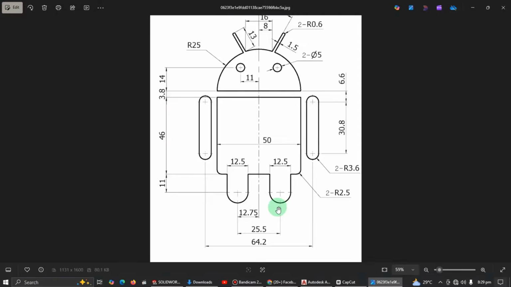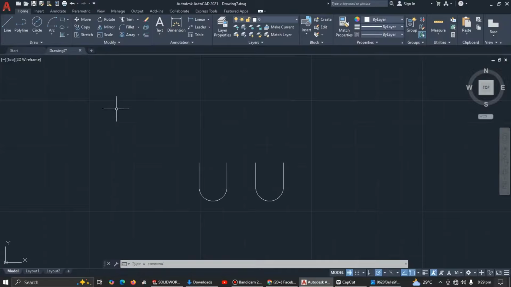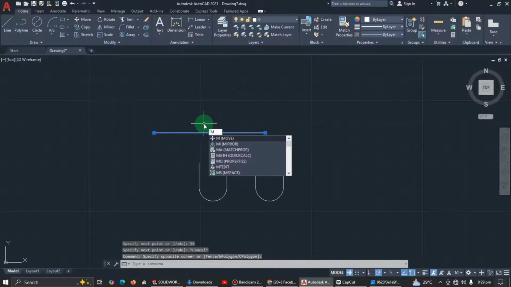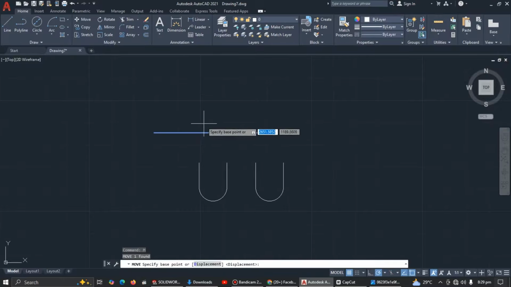Good. Now if you watch, the distance from here to here is 50 millimeters. Okay, so I'll just draw a horizontal line, 50, press enter. Now I need to locate the center and fix it here. So select it. I'll use the shortcut M for move.